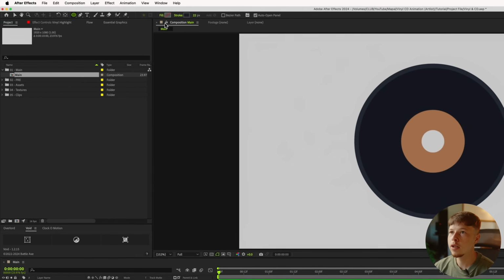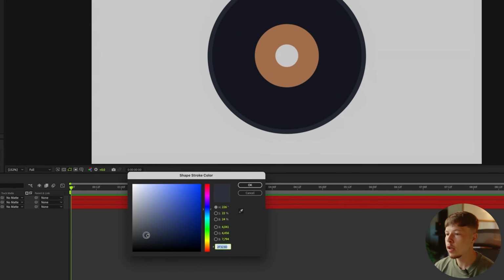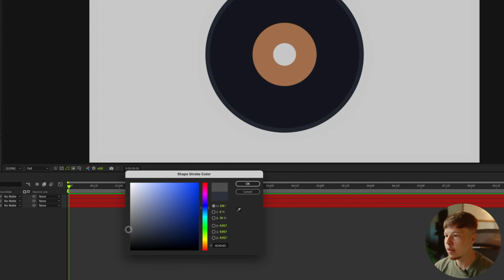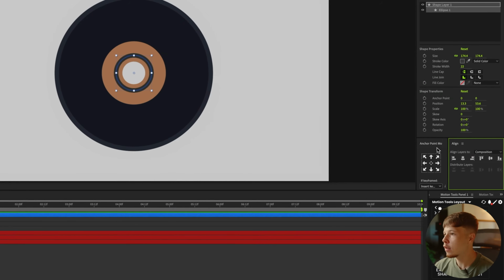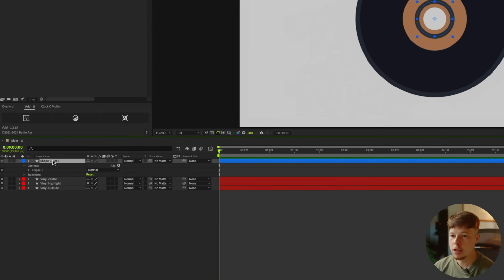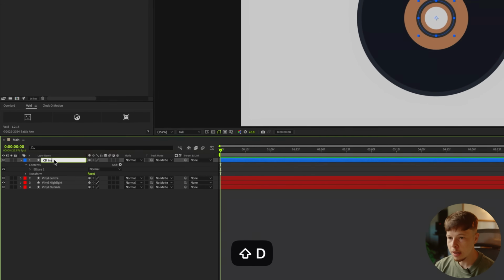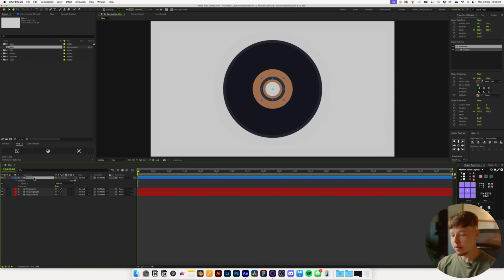I'm just going to select the ellipse tool again, and I'm just going to change the color to a little bit of a different color, maybe like a dark gray type of color, just so it looks a little bit different in the center. And again, I just want to center this up, and then I'm just going to change this to CD inside. A typical CD, like the middle of a CD, I don't know if you guys have ever seen a CD, which I hope you have, otherwise you're very young, but a CD is typically clear in the middle, which can be a bit hard to translate in this space.